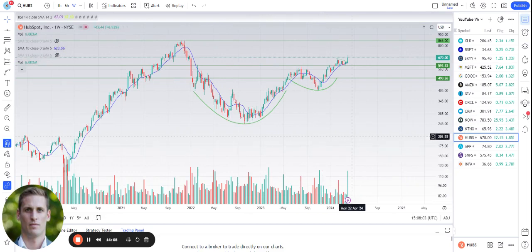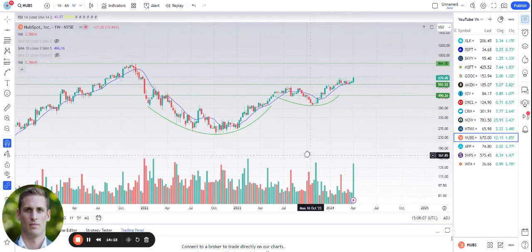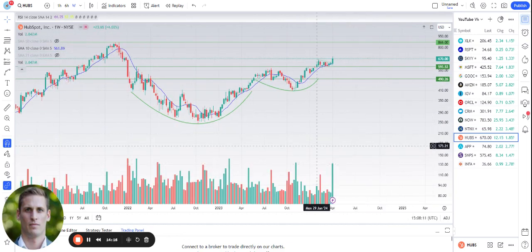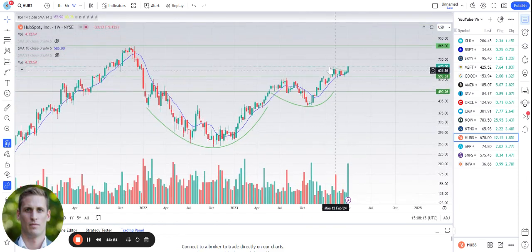Another name you're going to want to keep a very close eye on is HubSpot, ticker HUBS. Another name that I've shared on my Twitter before. This is actually a trade of the week pick in my free e-letter over at Risk Edge. If you caught that issue, you might have gotten involved with this name, but similar to a lot of names discussed in this video today, what I liked about HubSpot was that it was trading several weeks tight and was not extended. That rising 10-week moving average is just coming up and acting as support.